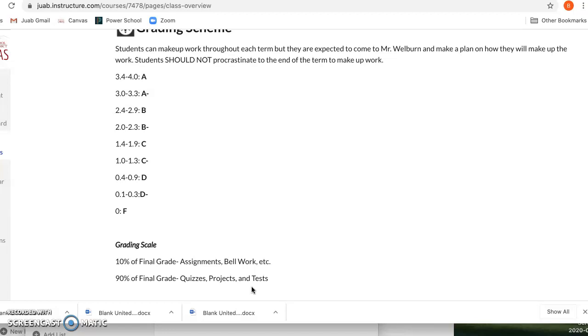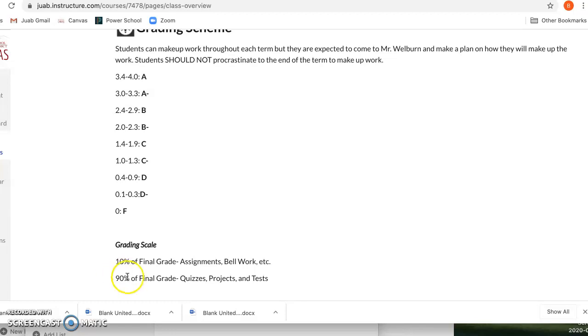My belief is that this 90%, the students who prove that they're learning what they need to learn will be rewarded. And the students who play the game of school and know how to turn in assignments and do all the work that they need to, but don't really understand the material, those students won't be rewarded as well as students who just simply come, participate, and understand the basic concepts of geography. So there will be many quizzes, there will be a lot of projects and tests so that everything's not hinged on one test or one project.